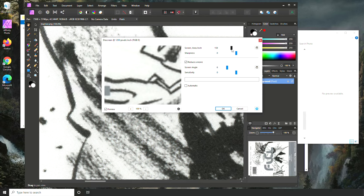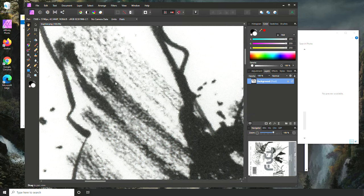And then the screens and the lines per inch, this is the one that really makes a difference. And you can see how you can just kind of move it around and it changes the way the effect looks. But again, the automatic works like 85% of the time, or it'll at least get you in the ballpark. And then once it's good to go, you hit OK.